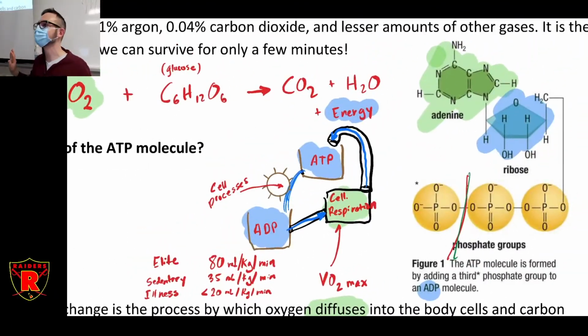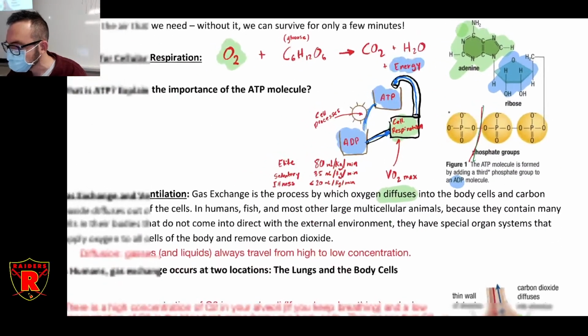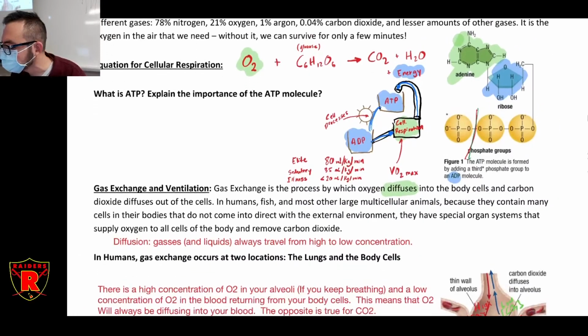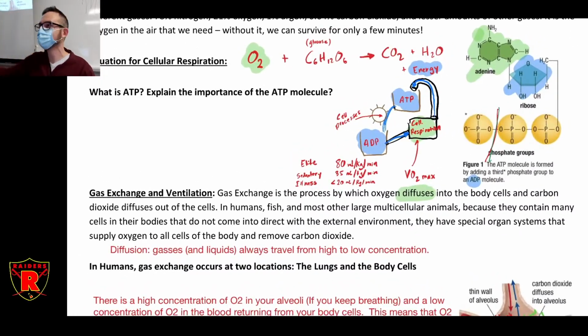The reason I'm discussing this stuff is because this is why you're breathing, okay? This is the purpose. The reason that you need to get oxygen into your body is to produce ATP and keep you alive, right? And you've got to transport it to all of your cells. So I want to talk a little bit about how the oxygen actually gets in. How does the oxygen go from out here in the world into your blood? And it's a really simple process.